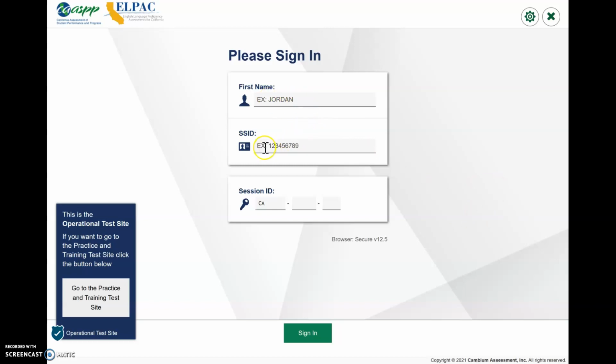You would have to have your SSID number here, which you could go ahead and write down on a piece of scratch paper and keep with you for testing, a post-it note or whatever. And then you would need the session ID number down here, which your teacher will share with you before the test starts. Okay, so that's what the secure browser looks like inside, and you're going to need that to take the 11th grade CASP tests starting on the 28th. I'm going to get out of there.